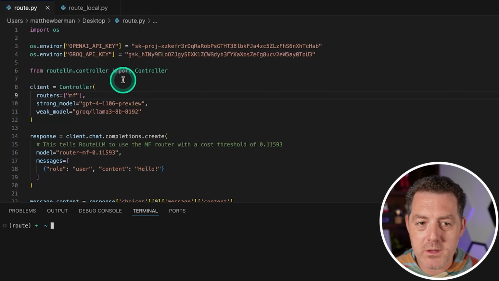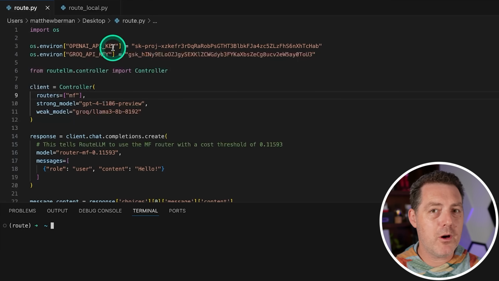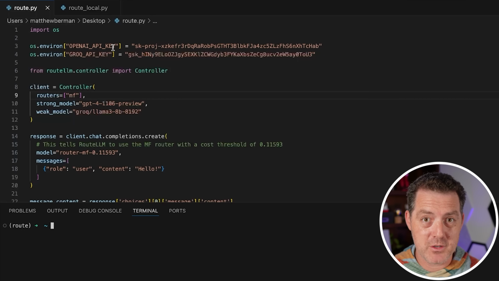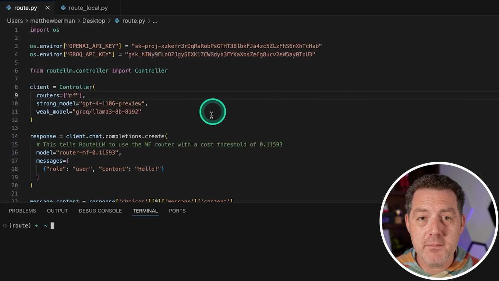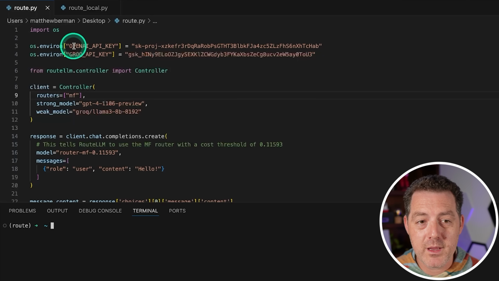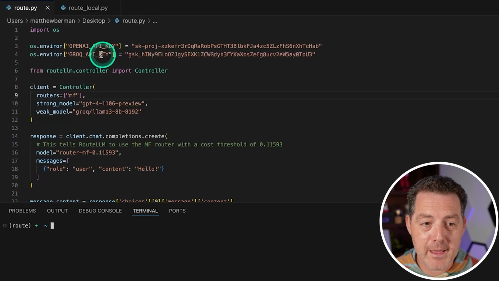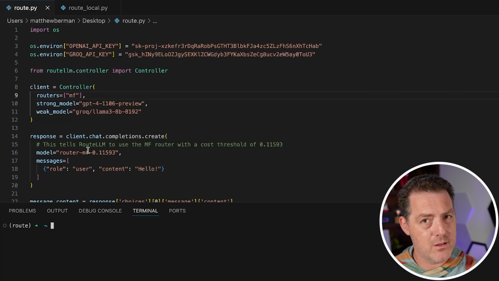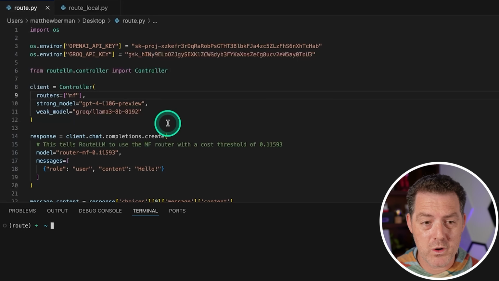So I wrote up a little script, and we're gonna be using a strong model and a weak model. And anytime we can use the weak model, we will use that first. And the weak model is much less expensive and much faster because we're using Groq. So let me show you how it works. I imported an OpenAI API key, a Groq API key. I set up everything. By the way, I'll go through all of this line by line a little bit later in the video, but I just want to show you it working really quickly.